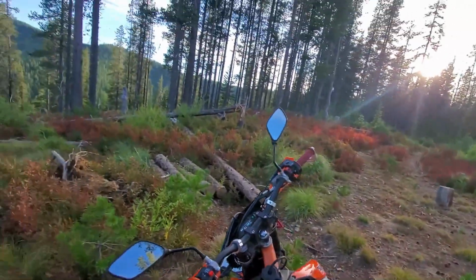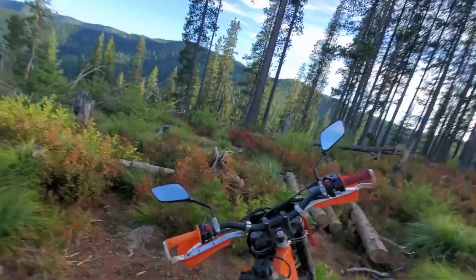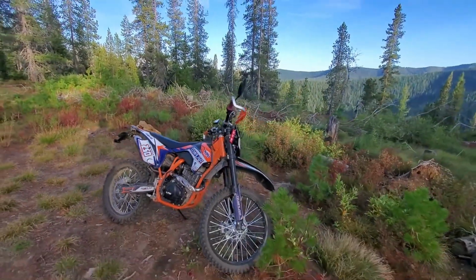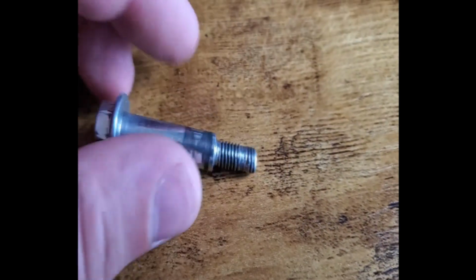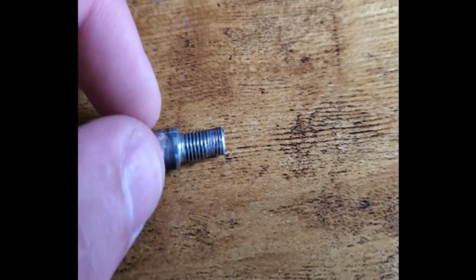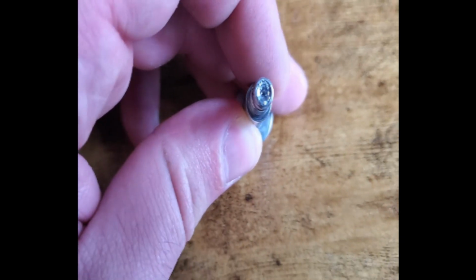But it cannot go past 80. And Xpro, I think you need to hear this. It's not just the materials, it's whoever's working on this thing. Let me give you an example. I found a screw and it looked like this when I was having trouble with the nut and bolt. See this screw on the screen? Wow, this is really shaky. I'm so sorry. You see how it's stripped, but in the middle, you have about two or three threads before you get to this completely stripped part. What that goes to is on the left side, the grip, there's the brake lever.